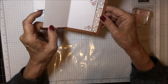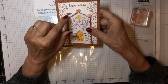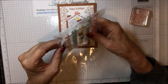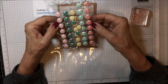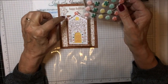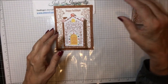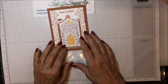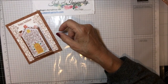And there's plenty of room to put a message on that, and it ends up being the size of a full-size card. And the other thing that was in here are these gem items. There's also some Tear & Tape in here, but these look like little candies for the gingerbread house. I ended up not using very many. I used 3 on this one, and that's all I used on the kits. So that is card number 1, and it gives you a small card opening, and it's very cute to put Happy Holidays up here at the top. So that is card number 1.